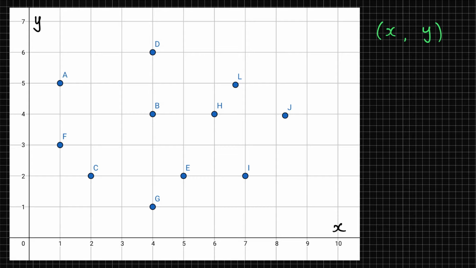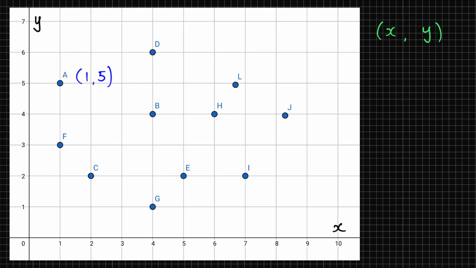So I'm going to label 1 or 2, and then we'll see how we go. Let's start off with the first one there, and I'm going to call it point A. I'm going to label that, and it's going to be X first. So the X value there is going to be 1, so I'm going to put 1 in for my X value. And for my Y value, I'm going to put in 5. I'll do one more, and then I'll pause the video and give you a chance to fill in the rest, and then I will fill them in for you.